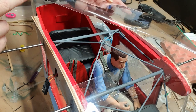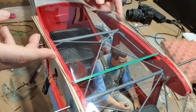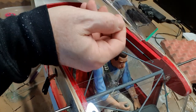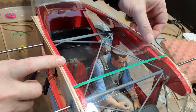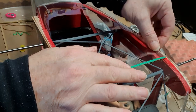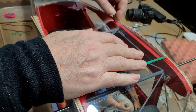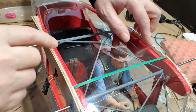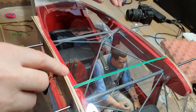So the edge is actually cut almost to where it goes flat. And you could even remove the front bit where it goes flat, but it will give you more bonding area as you slot it in there. So it's still a little bit proud through here. Got to make sure these are sitting inside the wing rib, and I'm going to have to get my red felt pen out and paint the inside of the top of that rib where it's showing.